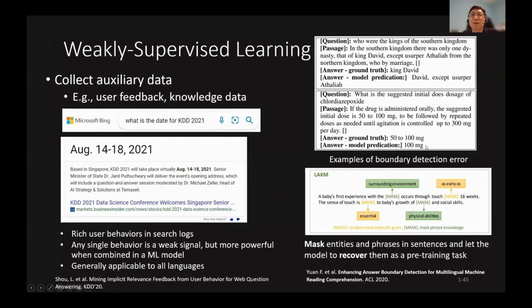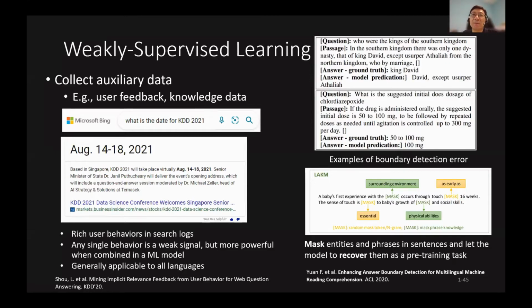In order to address this boundary detection challenge, one idea is to use a large amount of entity data to pre-train the MRC model. In other words, we mask the whole entities in the sentences and let the model recover the full entity span. Since many answer spans are constituted by entities, such pre-training can effectively improve the accuracy of boundary detection.